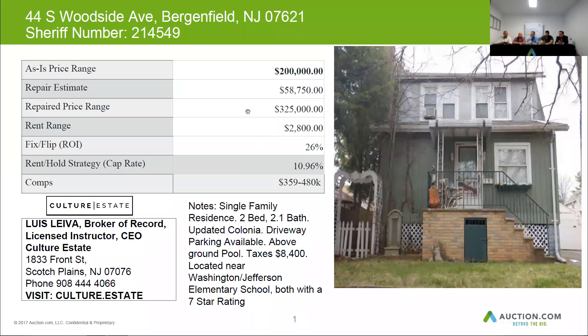From a lending standpoint, this actually looks like a particularly good deal. For lending, we go up to 80% of the purchase. Assuming all these numbers, we lend $160,000 of the purchase, plus $59,000 for renovation — that's a total amount of $219,000. If we're lending up to 70% of the after repair value, we have to be at $312,000 or more. Based on those costs, it seems like a pretty solid deal.